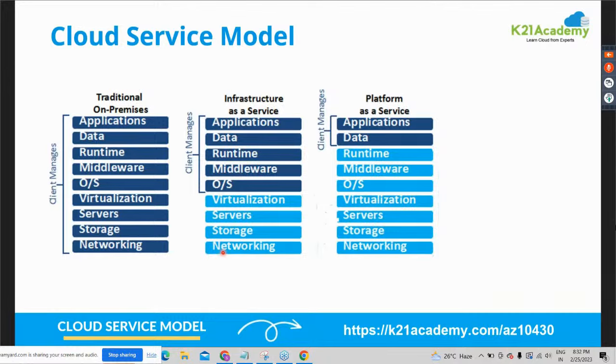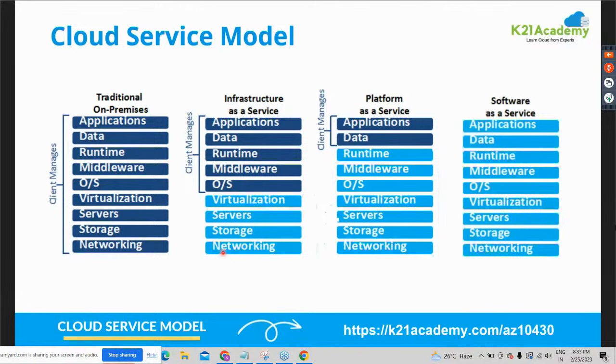In this model, the client manages the application and the data, and from runtime to networking, everything is managed by the service provider. Examples of platform as a service are Azure SQL Database, Azure Cosmos DB, Azure SQL Data Warehouse, Azure storage account, and Azure managed instance.